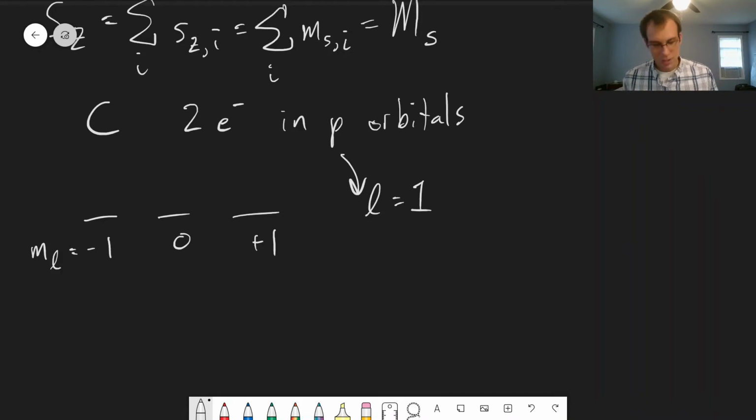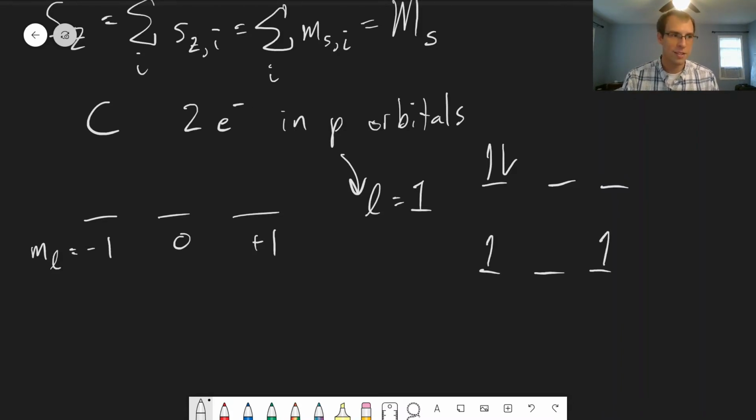And if we have two electrons here, there are lots of different ways we can arrange these. If I keep to this notation, with the left hand side, we have -1, 0, and +1. We could have our two electrons both in the m sub l = -1 orbital. We could have a different configuration where we have one spin up in each of the -1 and +1. Or we could have one electron spin up, one electron spin down. You can see there are lots of different possible combinations here.